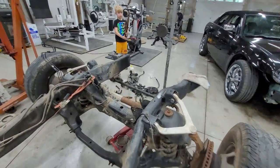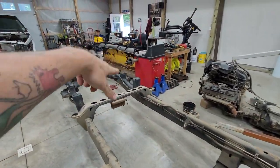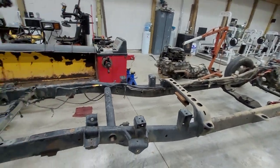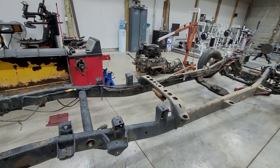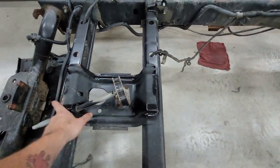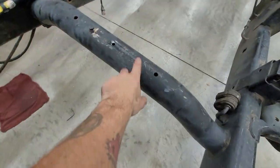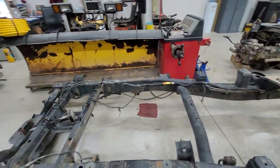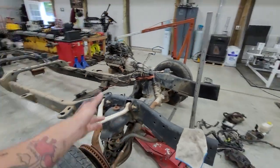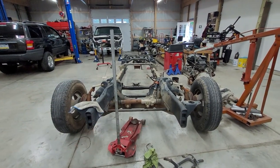I don't know which one's the feed and which one's the return - the feed we're gonna get rid of and the return I'm gonna have to run a separate line back into the tank. We're gonna run a sump on it. Basically everything from the black truck is gonna go to this - it might take a year or two or three. It's a completely unmolested frame. I'll plasma cut a section off for the wheel lift at some point. Fully independent front suspension - I didn't want IFS at first, I like the strength of the solid axle, but this is the route I'm going to get the truck lower.